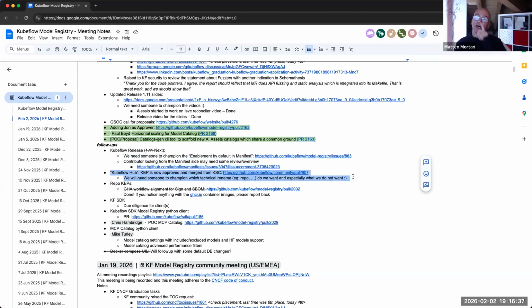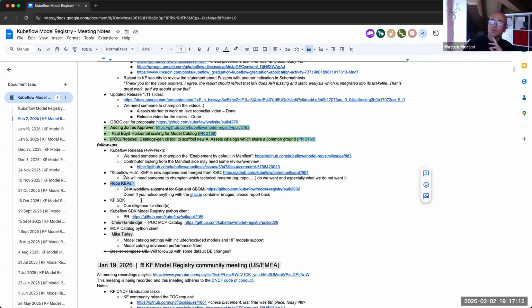Here there is some item that we still have to do for the rename of the GitHub repo and our call, since now the KEP has been approved by the steering committee. So we have been having some chat conversations as well about it. So I will keep the item in the follow-ups for the agenda, and I'm pretty sure that we will know more about these topics later on.